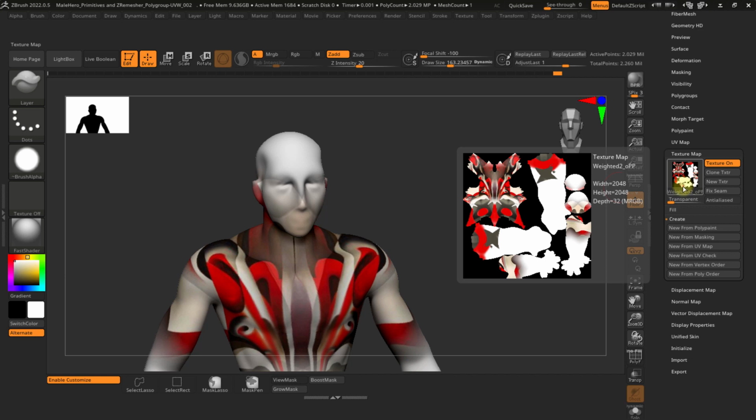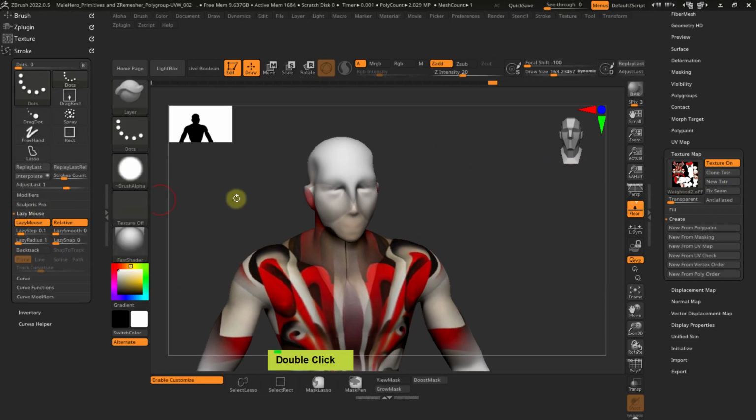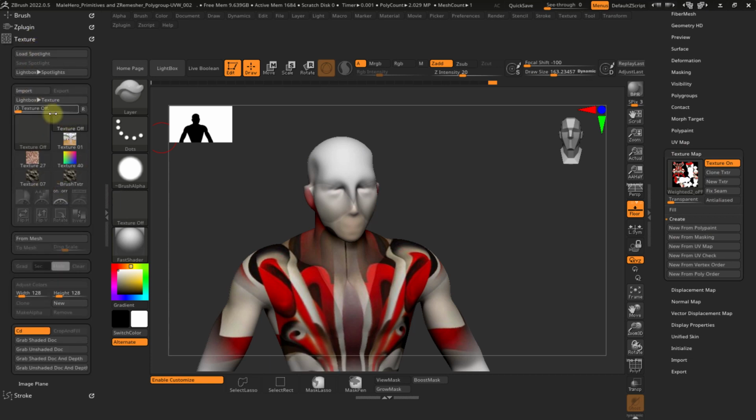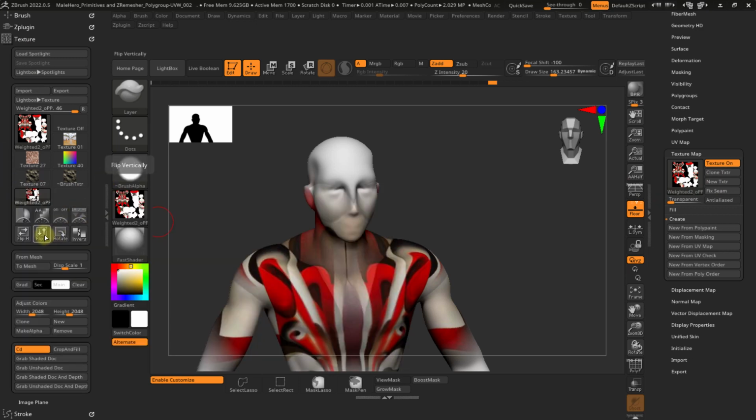So that's looking nice. Now we have to clone it. If you remember, it's a buffer basically. So it is there, but it's not really enhanced. So what you do is Clone Texture, then it appears, you can select it, and flip it vertically.